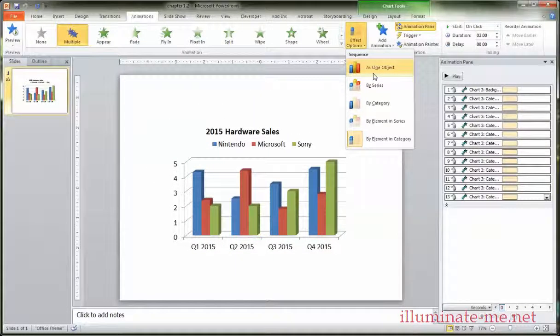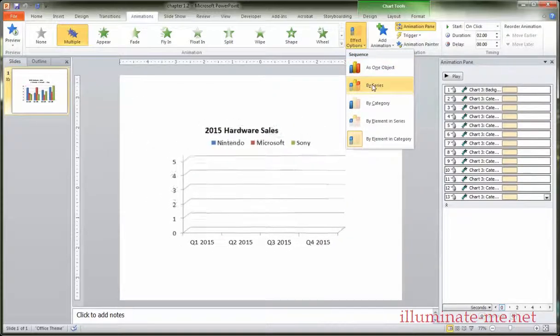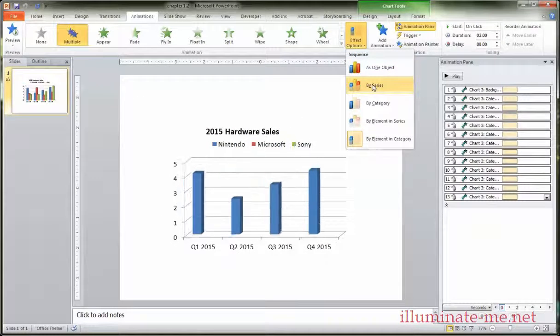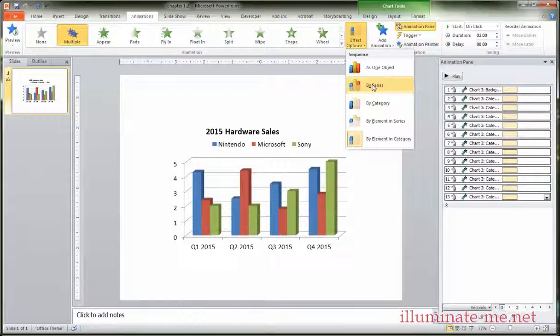By Series will animate each series on the chart one at a time. By Category will animate each category on the chart one at a time.